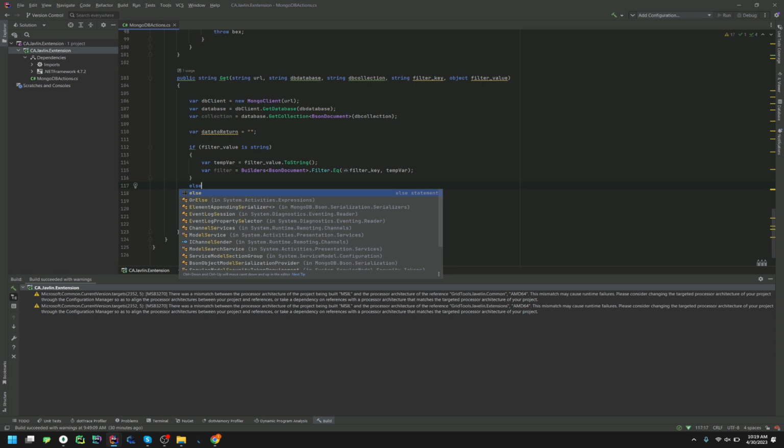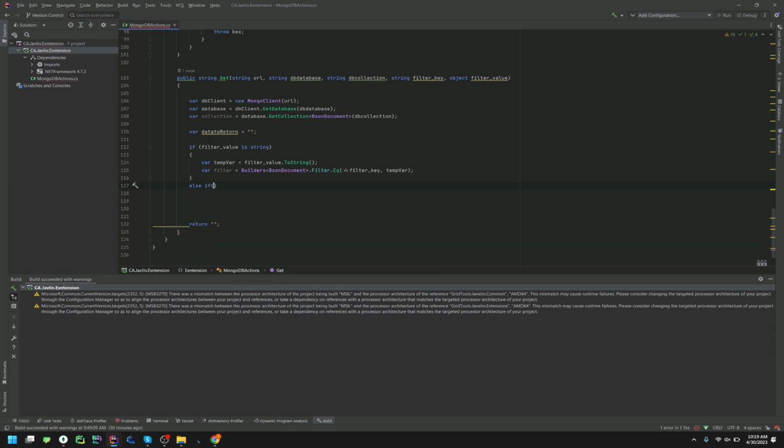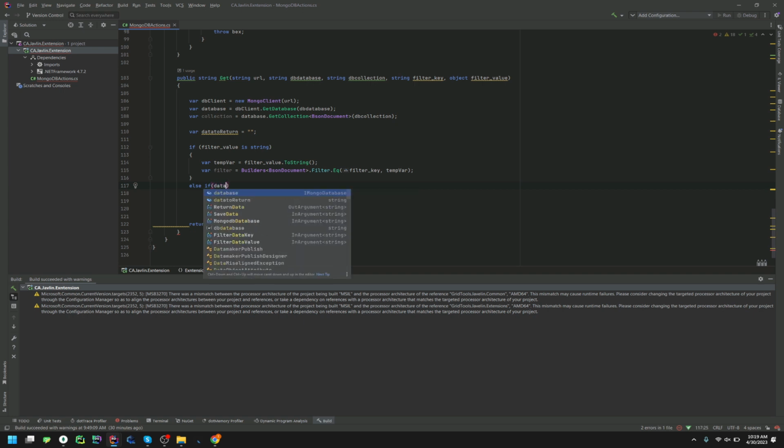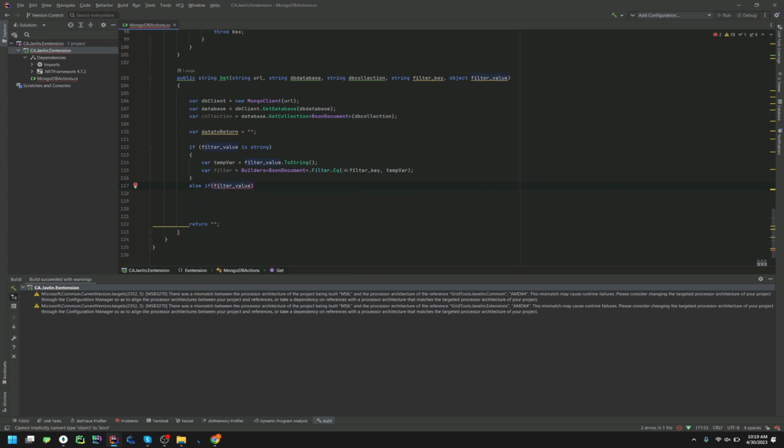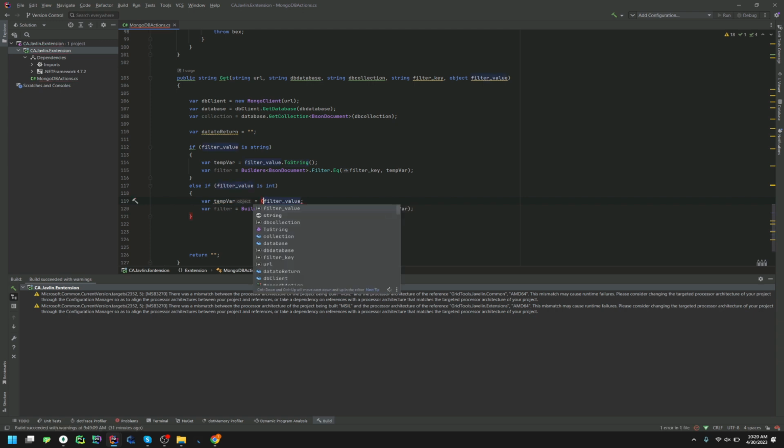So now we're going to do the next one. What if the value is actually an integer? Because you can also do a decimal, right? And that's why I don't think this is important, but just for this demo, we're going to do it this way. I'm just going to grab this stuff right here and put it there. And then this, you can't do toInt, so you have to declare a little bit differently. In C#, we're going to force declare. There we go. And now that's going to declare it that way, and that's going to be the same thing that creates our next filter.